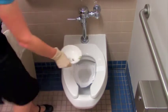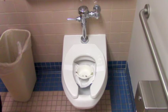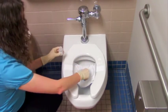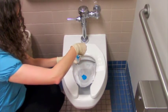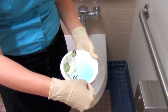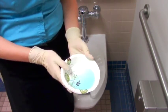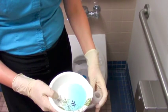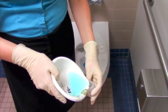If your stool sample has been watery, place the bowl on top of the tissue paper liner. You can bend the bowl back into shape if it was squashed before use. Poop into the liner or the bowl. Use the small spoon to scoop a cherry tomato sized piece of stool into the small plastic container. If the stool sample is watery, slowly pour the sample directly from the bowl into the plastic collection container, ensuring not to overflow the container. You may want to carefully bend the edge of the bowl to make a spout before pouring.